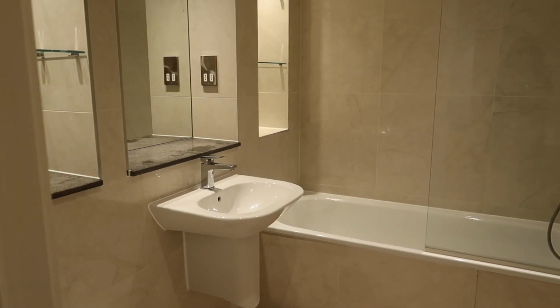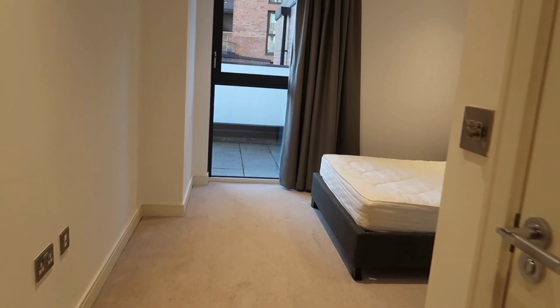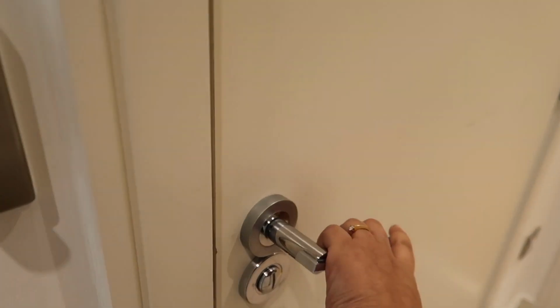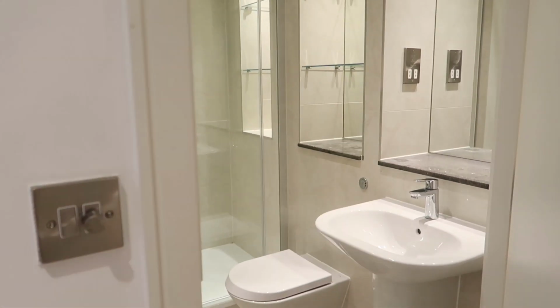So this is the front door, and right next to it, this is the bathroom. It's the main bathroom. It has got a bathtub in it. Right next to it, there's this main bedroom. It is going to be our bedroom. It's a bit big and yeah, cozy as well, if that makes sense. There's an ensuite shower attached to it.